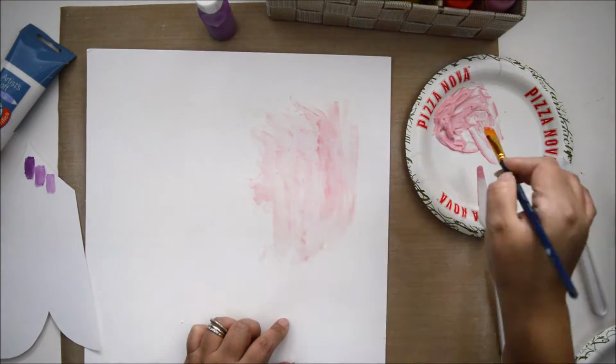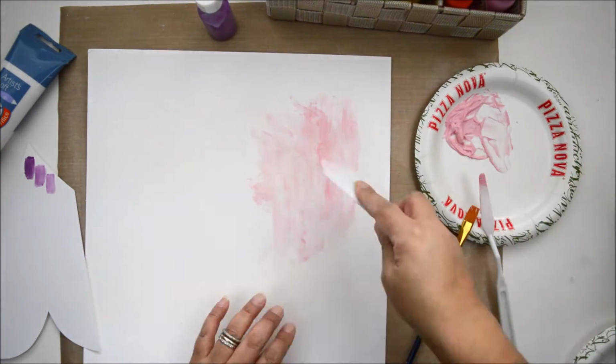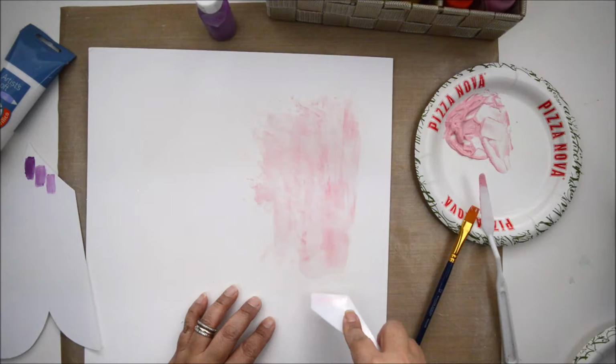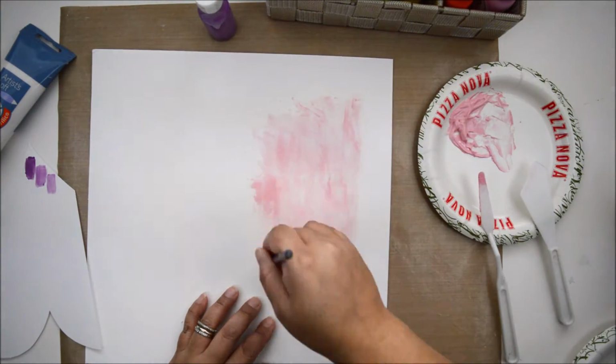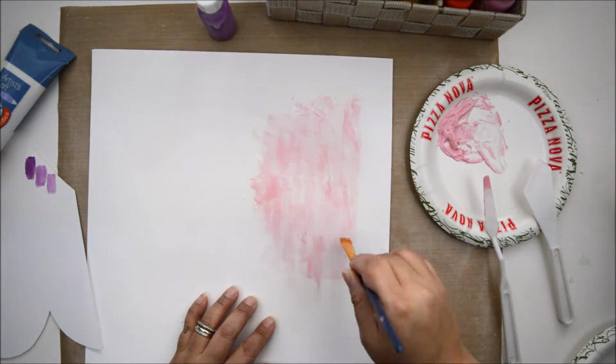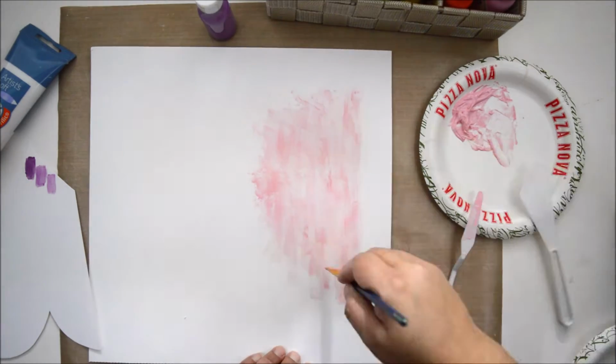So I'm going back to the layout. Like I said, I mixed a little bit of, I think it's called coral macaroon, with a matte acrylic gel. I'm going to say 4 parts to 1. And I started depositing, or adding distress, onto my layout using my palette knife. Not loving it. So I'm going to go with my brush.